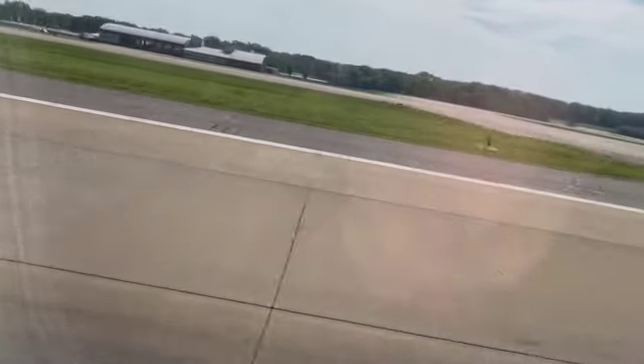If this is not your final destination and you have a connecting flight, your checked luggage will automatically be transferred for you. On behalf of the crew — and especially this Detroit-based crew — we want to thank you for sharing your journey with us. We've enjoyed having you on board and can't wait to have you back. Have a wonderful rest of your day wherever your travels may take you. Now arriving at the gate — thank you for flying Delta, and we'll see you all again soon.